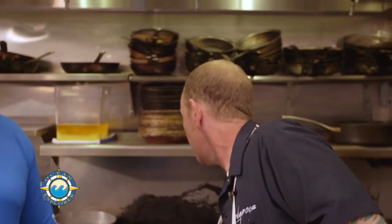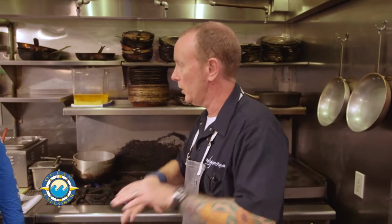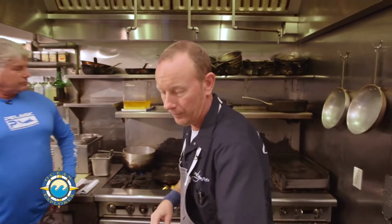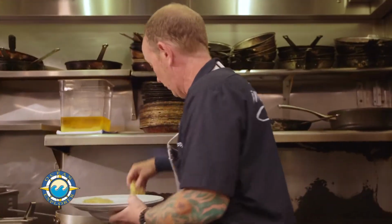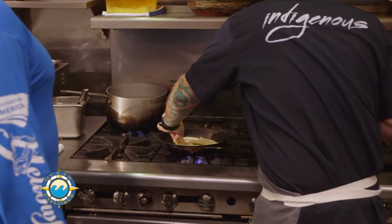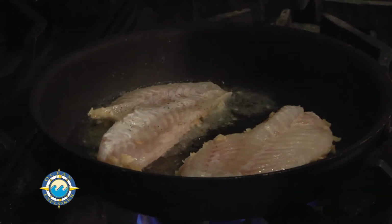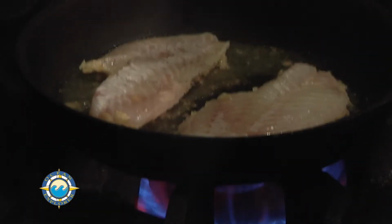I got a skillet going right here. Just a little bit of oil and butter. We kind of mix them so it gets a little flavor of the butter. And we're coming right out of our dip. All right, we're going to sear that lionfish off again with that crust. This way you kind of get a little easier finish on that backside. I've never had lionfish that dried out, but I've had lionfish that I've burnt. So the potato chip crumbs kind of keep moisture in, which is really nice with this dish.